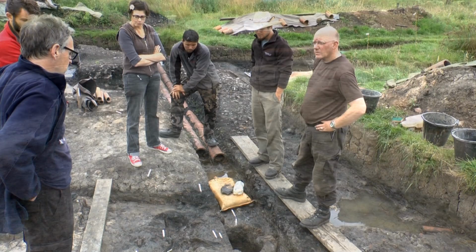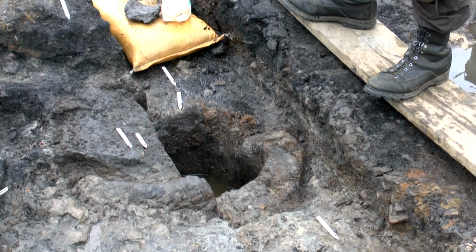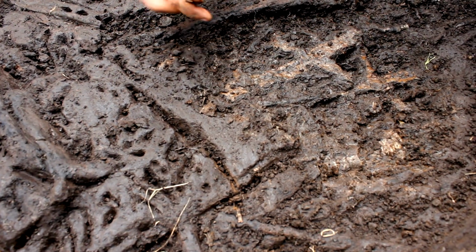When we were on site, the team had just excavated a circular feature on one of the mounds. Could this have been one of the troughs they used for heating water? And what about those timber platforms? What were they for? Tom gave us a detailed look at the amazingly preserved features in Trench 6.